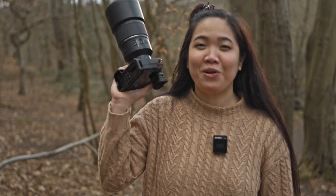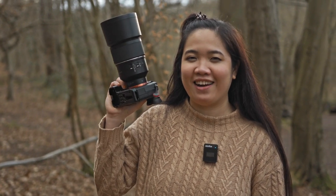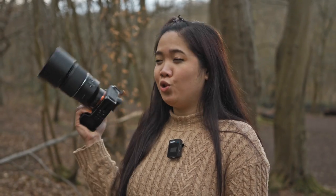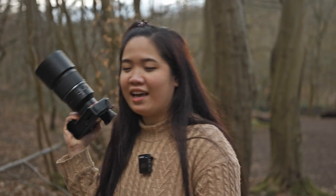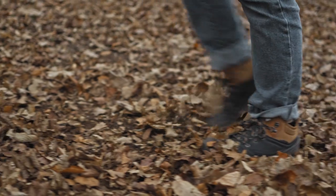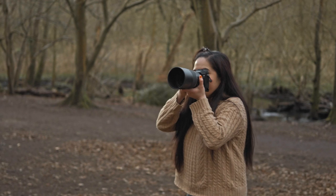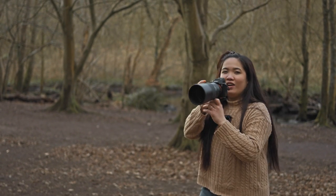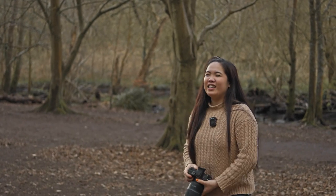Now I'm back with the 135mm in my camera. Let's test it out and compare the bokeh. Now I'm roughly stood at the same composition I did with the 85mm, but to get the same framing I have to move back — do a moonwalk if I can. Okay, there we go, pretty much.